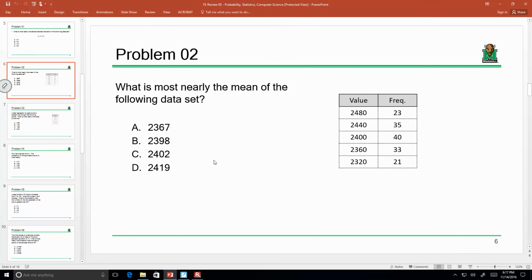So we're essentially just calculating an average, but you have to go through and think, well, what's the formula for an average? Well, you'd have to add up 2,480 23 times, or essentially multiply it by 23. Instead, I'm going to use the calculator. So we're going to go to mode. We're going to go back to computational mode to clear out everything that we did in statistics.